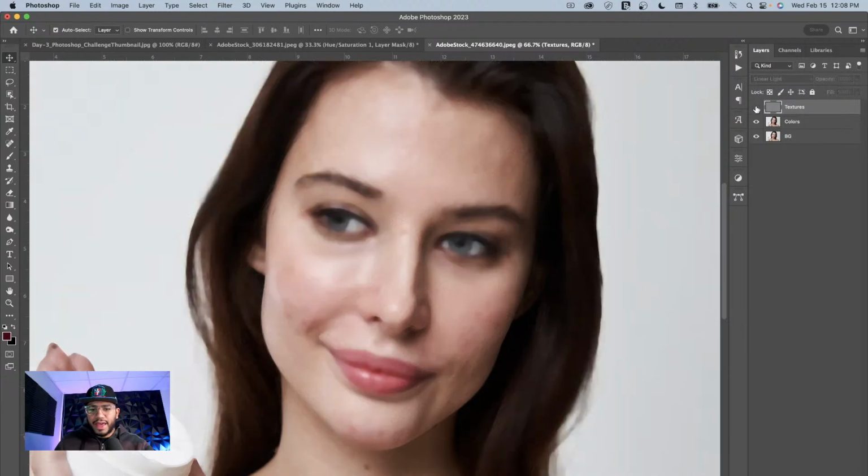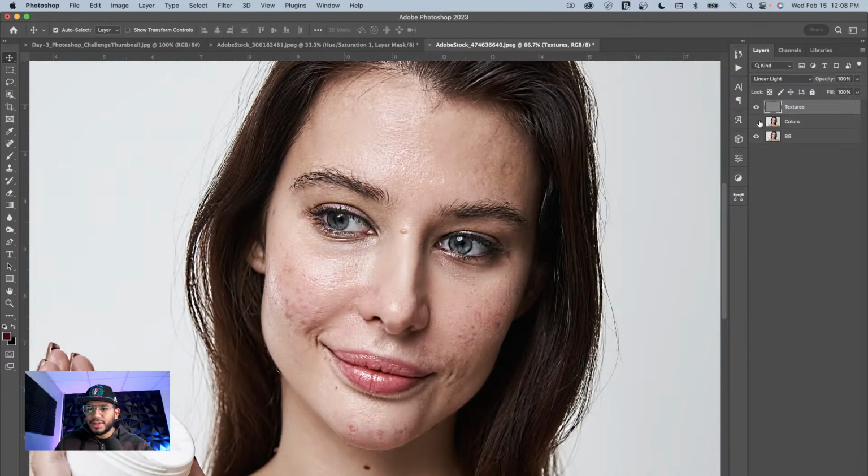Now that we have that, you can see we have those 2 layers in there. Select both layers by pressing Shift, and you can put them in a folder by pressing Command G, or Control G on your PC.